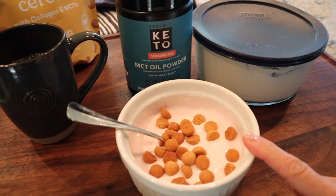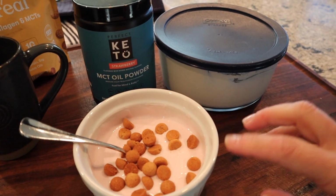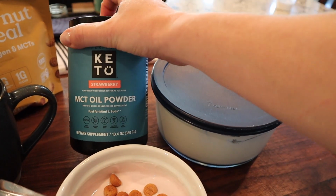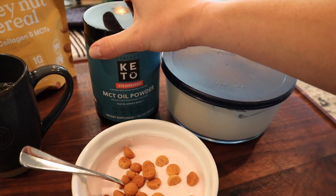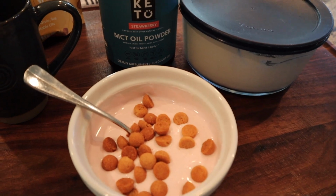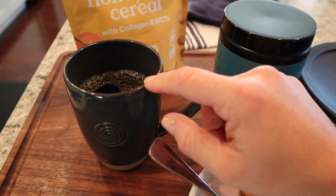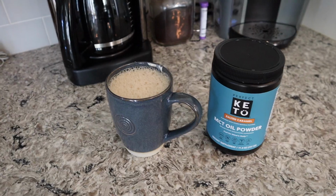My homemade yogurt, I use whole milk, the whole Fairlife milk, so that it does have more fat in general, but I also like to add more fat. If you felt like adding collagen, you could do that. I don't find it to be necessary, and this is delicious. So I'm going to eat this for breakfast, and then I'm going to have this cup of coffee, and I will probably make a high-fat coffee after I'm finished drinking that black coffee.